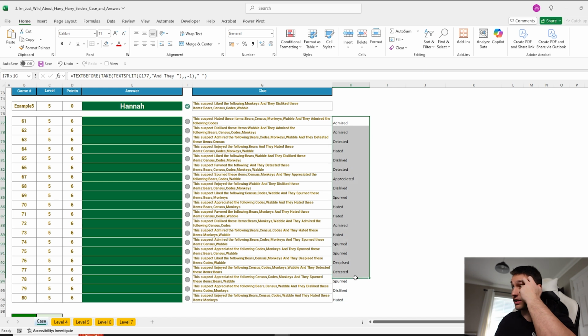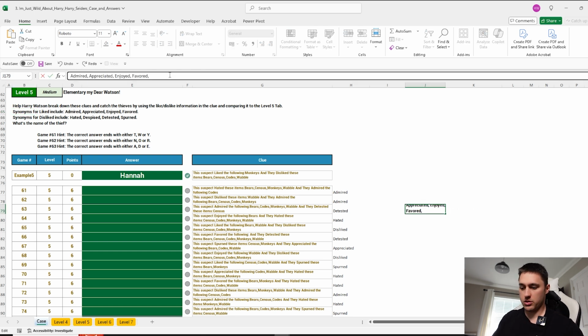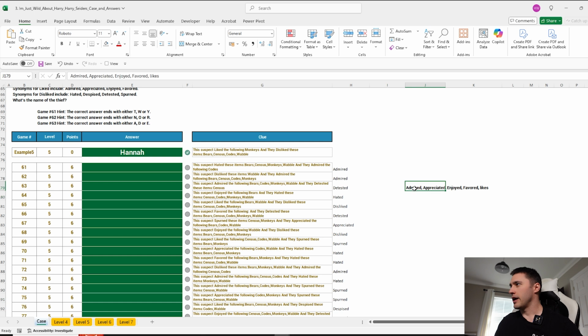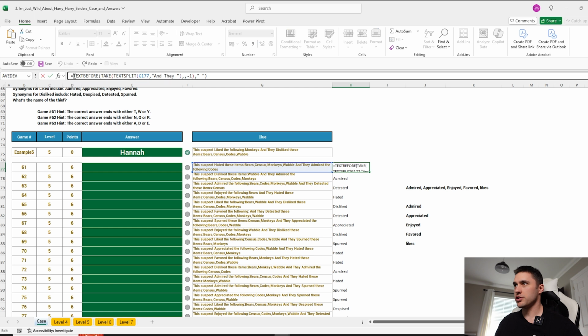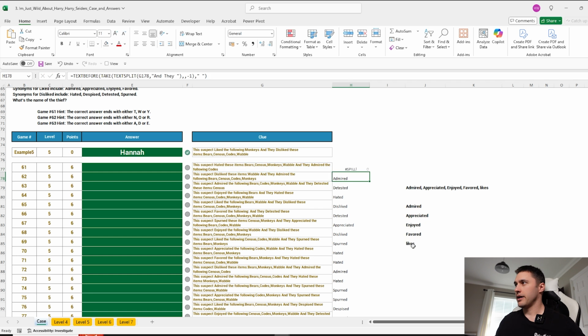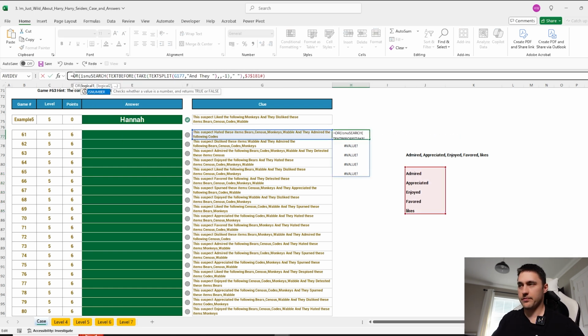Then to find out whether this is a like or dislike, we need to use one of these synonyms lists. So let's take the likes synonyms here, and let's also put on "likes" because that's one of the possible words. Let's text split it on the comma space, and then let's search for this in here. And let's just remove the others so you can see what that's doing. That's basically searching that second word in here. So if there's a number here, it means the second section is the likes. So let's say OR is number.